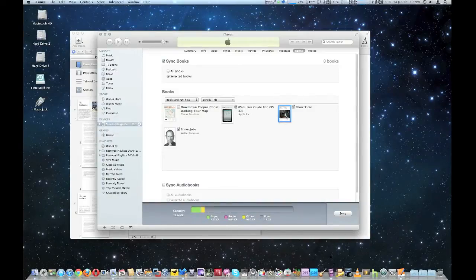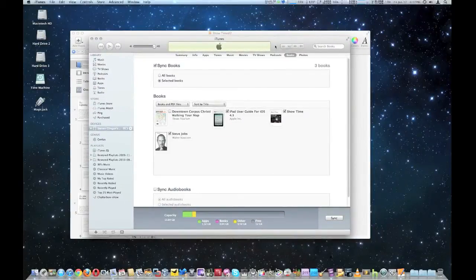And we're showing right here. Now, I believe you do have to sync that to be able to load it up on your iPad. And it didn't take long because it's a fairly short book. I'm still working on it. And I'm going to show you what it looks like on the iPad itself.